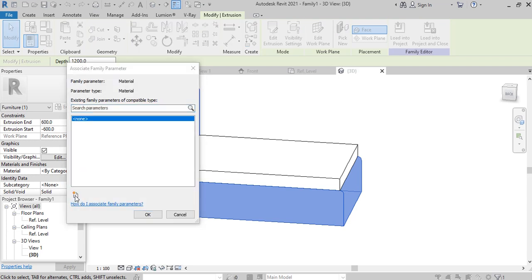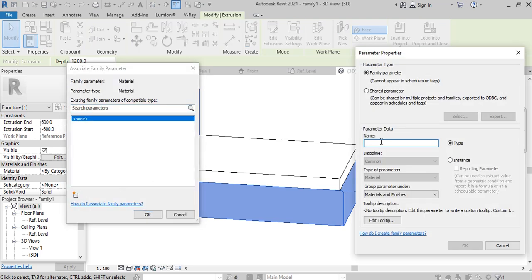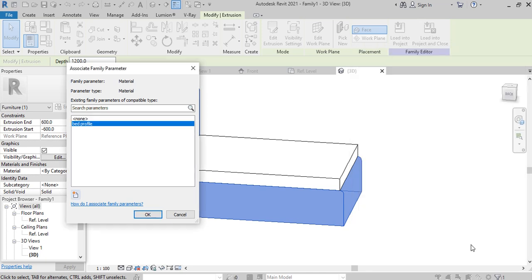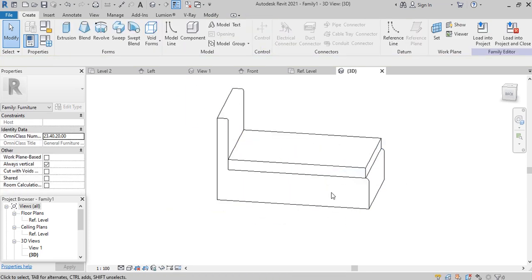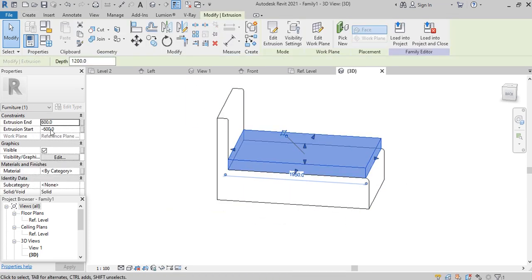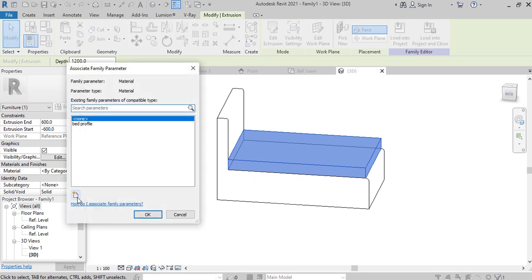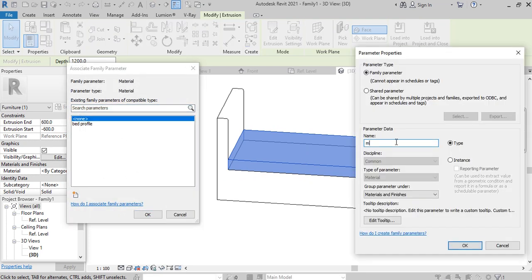So we can set up a new parameter for it and call this bed profile. Say OK and click OK, and then for this we can go ahead and call it mattress. Don't mind the spelling.